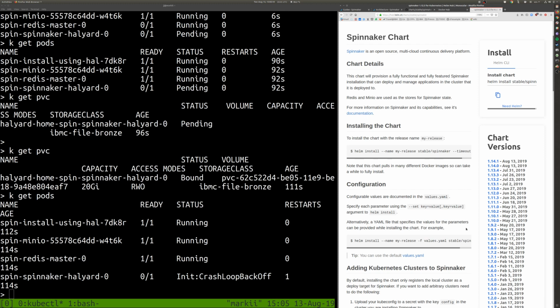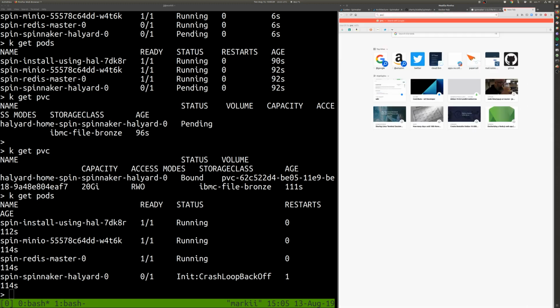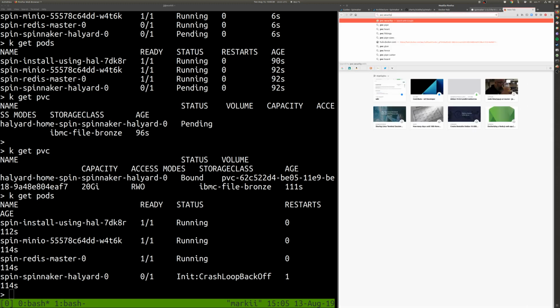That was, oh, got that same error. It blew up again. So let's maybe do a search for PVC and security context FS group.